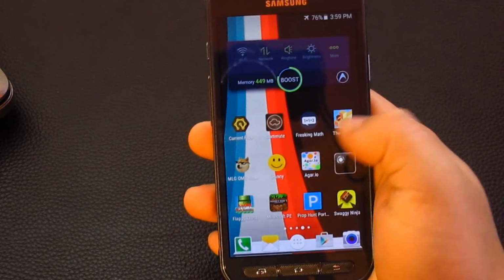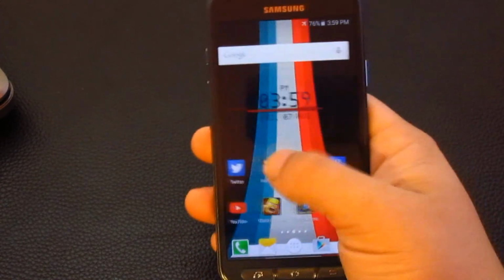So after using the S6 Active for more than 6 months, I have to say that it is a very solid phone and more than enough for what I needed for my day-to-day usage.